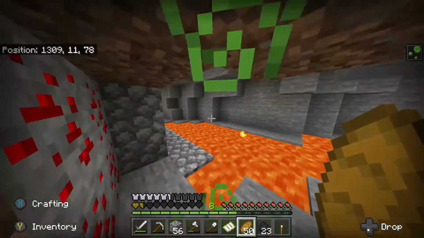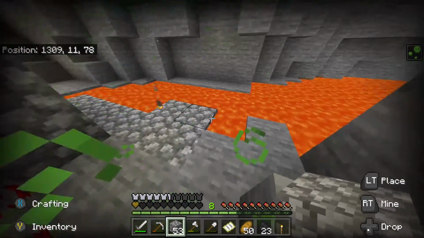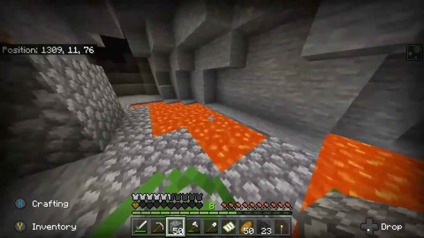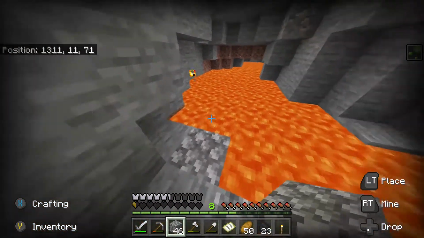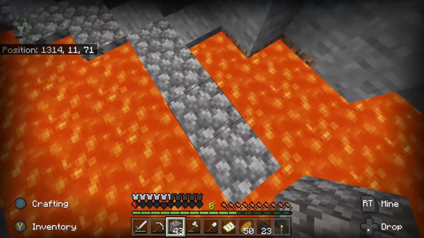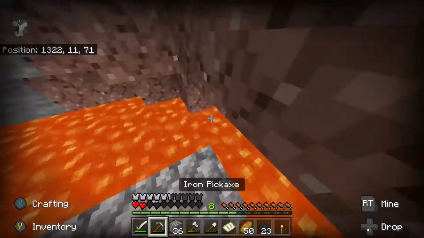Am I gonna be okay? Oh! Okay. Alright, it only puts me down to half a heart. That's okay. I just cannot fall in this lava now. I don't want it to glitch on the block. Alright, back to the hunt for diamonds.